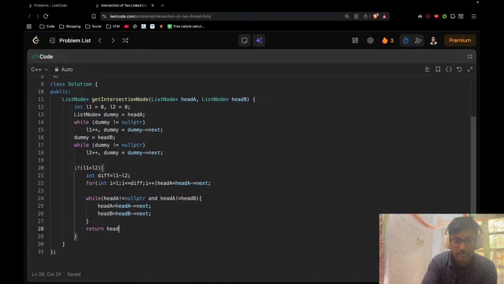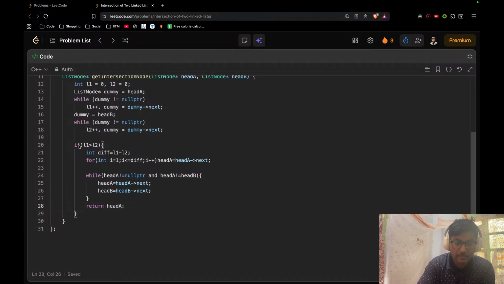I can just return head A because if they are equal, it will be returned. If they are not equal, it will not be returned. The other case will be the same.